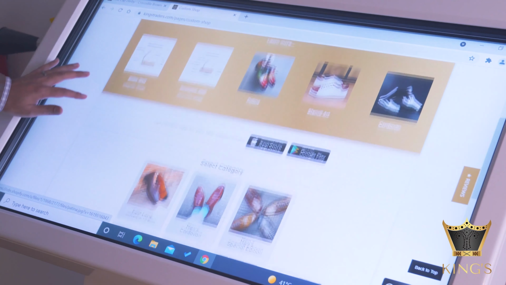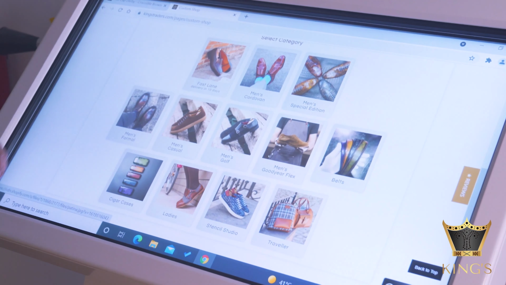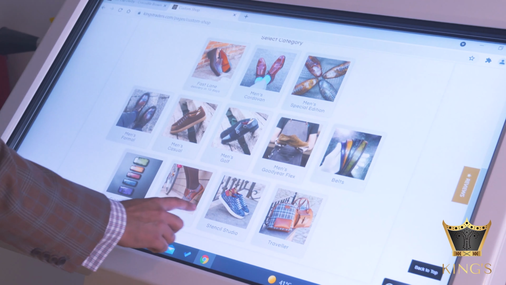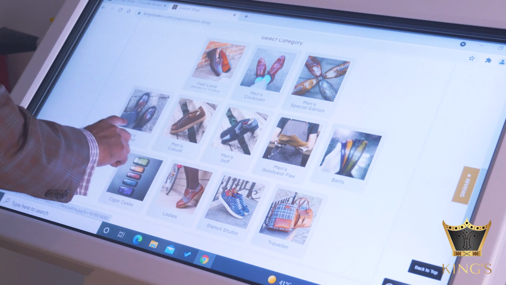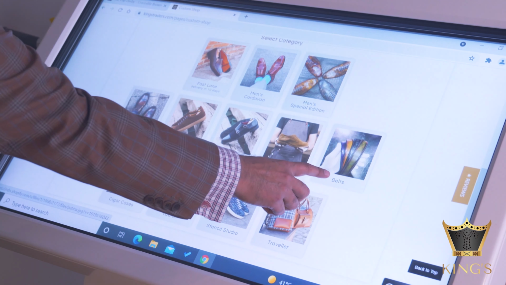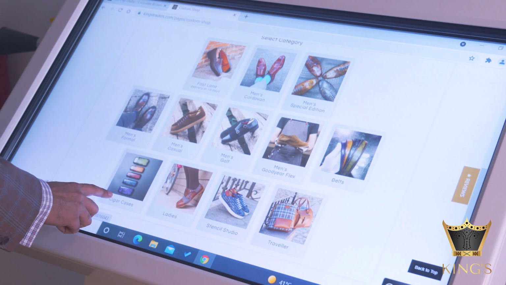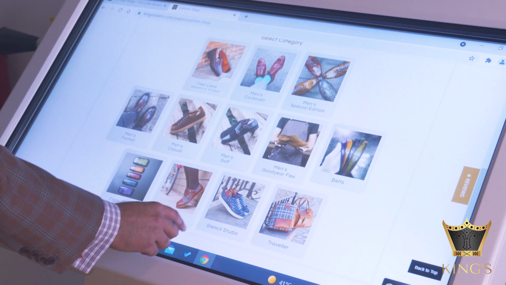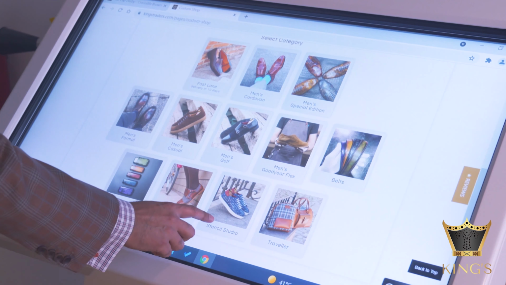This is the custom shop page that will open up. You can see the various categories of shoes and other products that you can make. So we have shoes here. There's a golf shoe creation for men. There's a section for belts. There's a section for cigar cases. There is a section for stencil studio where you can create stencil shoes. And we have a traveler section where you can create customized bags. So today I'm going to cover creating a custom Oxford shoe.